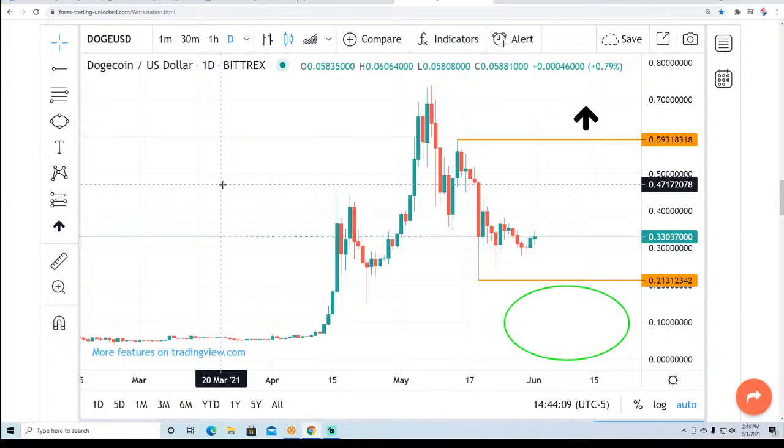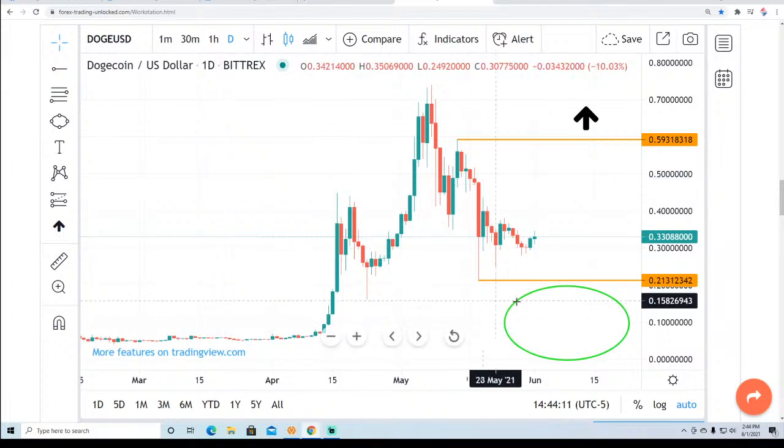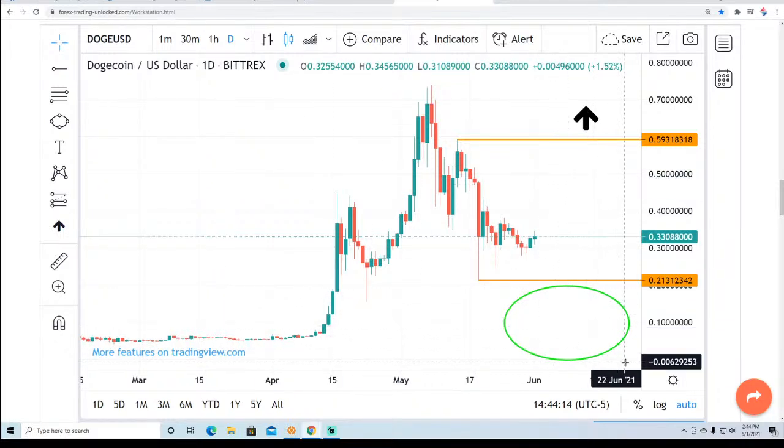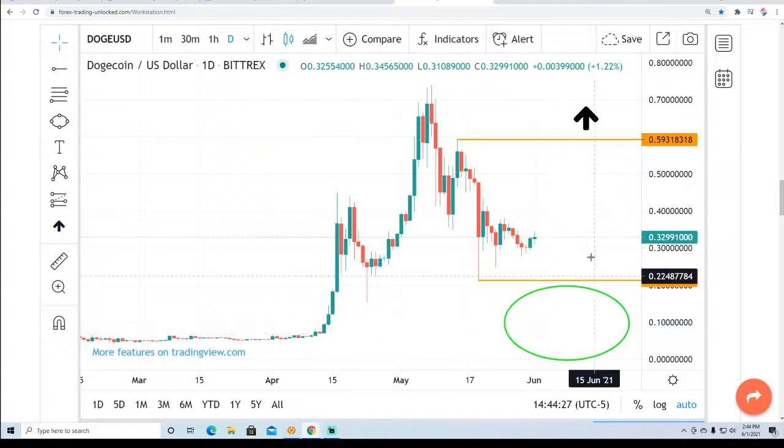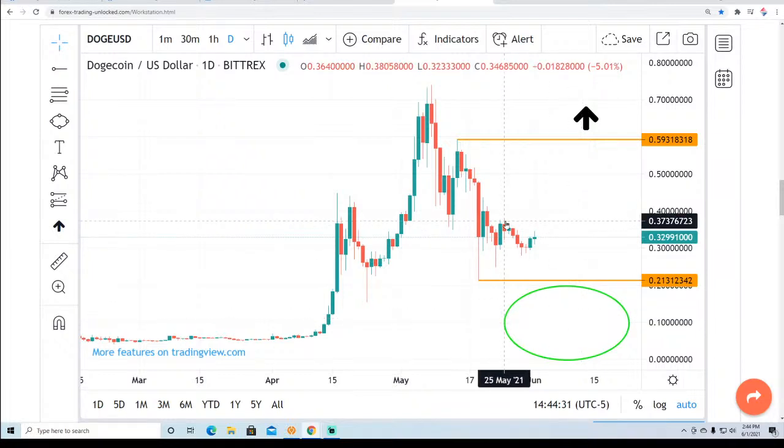If anything, I would look for a break to buy once again down somewhere below this 21-cent area, even below around the 10-cent area. Then, as far as looking to buy into it for a longer term investment, or even for a trade, looking for a snapback to the upside, I think you have good potential here. Where it's trading at right now, I just do not see that happening.